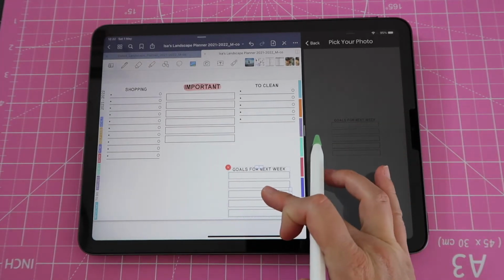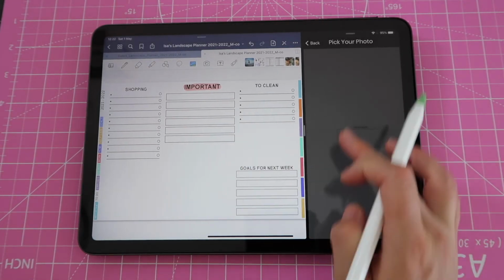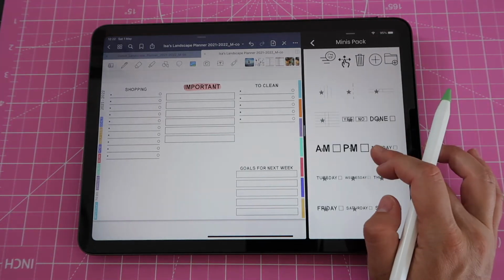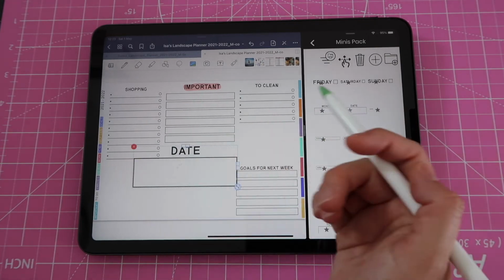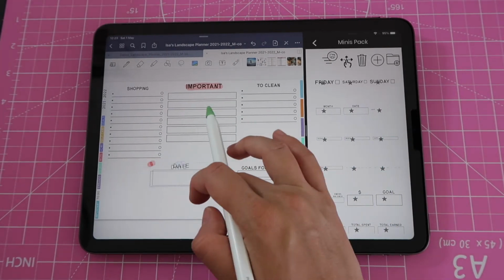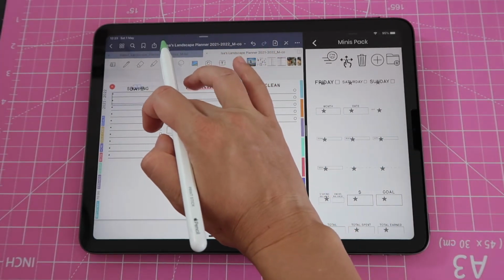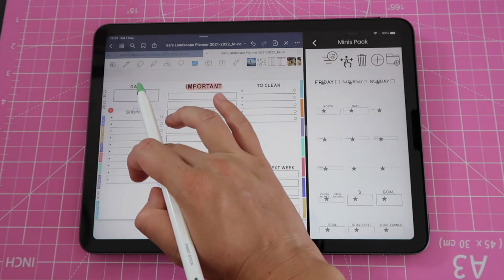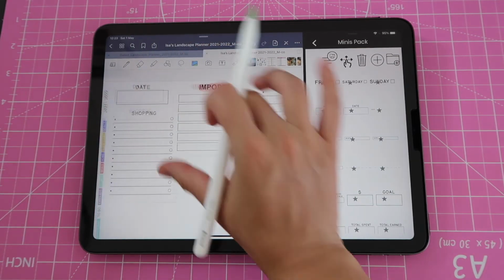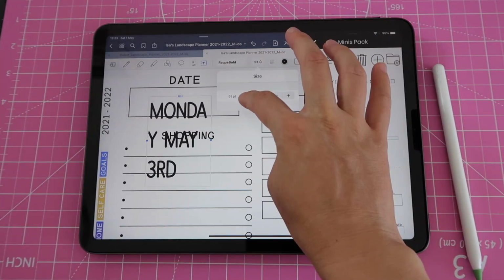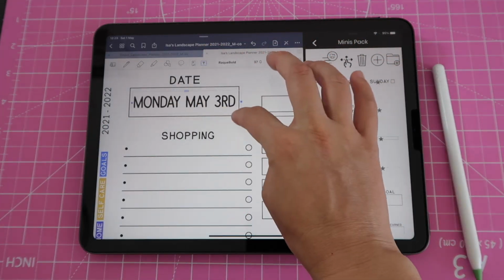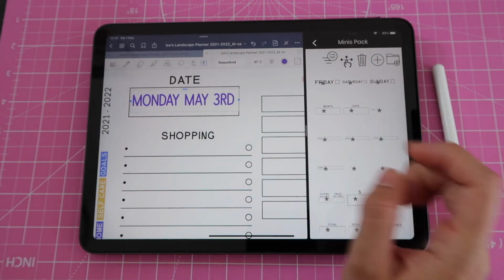This is a ton of lists. I love lists, but you have a few more things. You can keep a tracker, you have boxes, you can add a date box so that you know when this was written. So I would put this somewhere there and rearrange this. And then you can use a text box to enter the date. Make it bigger if necessary. And you can also change the color, something like that.